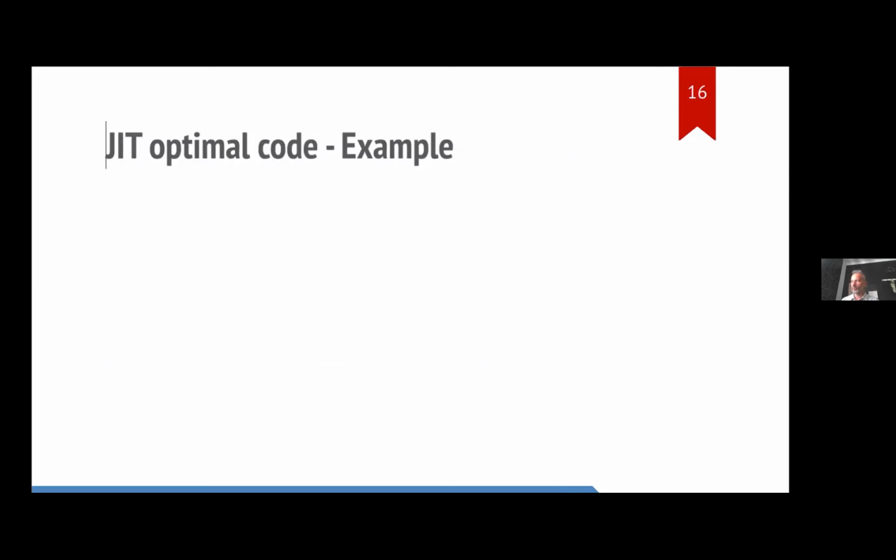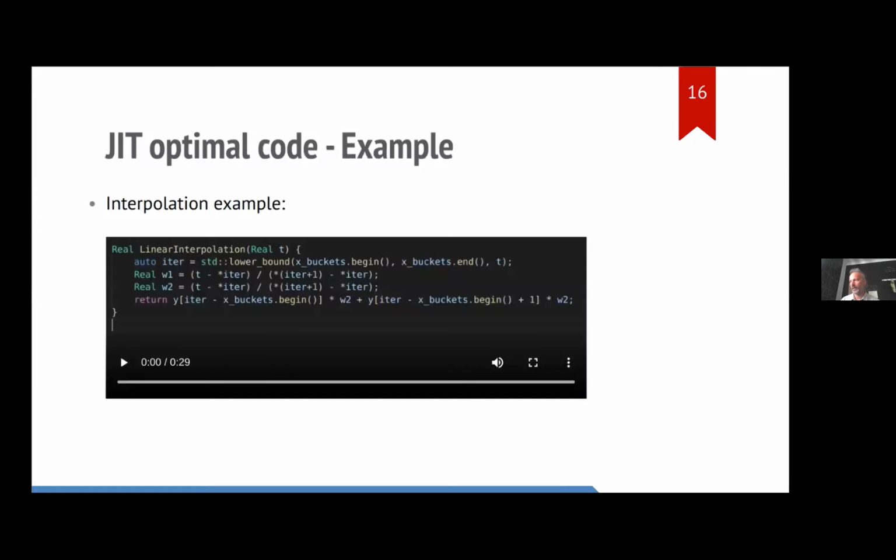So what is JIT optimal code? This is kind of new for finance, I guess, reasonably new. It was well known for web development and scripting languages, where you turn less optimized code into more optimized code at runtime. Let's look at this example that you have probably seen in quant libraries many, many times. Linear interpolation.